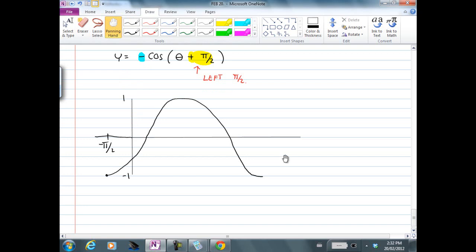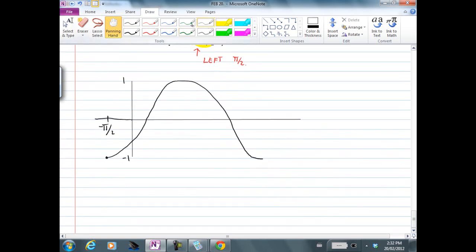Now, here comes the fun part. You got to label your ending. Here is my ending, right here. Could you just say negative pi by 2 plus? So it goes back to the story. You start a race at 3 p.m. It takes you 1 hour to complete the race. You'll be at 4 p.m. Think of your period, which is 2 pi. It's always 2 pi for now. I'm going to show you how to change it later. As the time it takes you to complete your race. If you start at negative pi by 2, it takes you 2 pi to complete the race. Figure out what number goes here. You add them together. So let's show you.